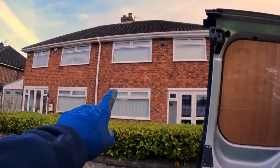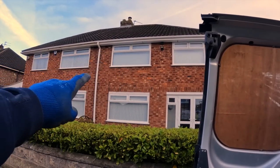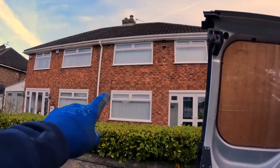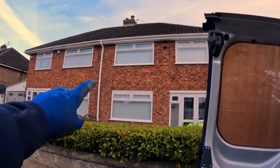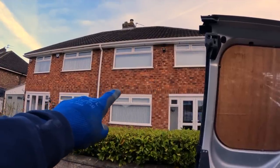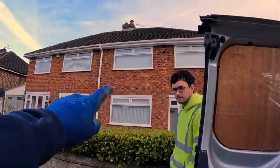This window here has cracked brickwork above it, the usual thing where it goes like that. But if you look at the top of the window, there's a solid white line, like a concrete lintel. So this, I'm guessing, is one of these boot lintels that I keep hearing about. So, meaning that's a solid lintel.